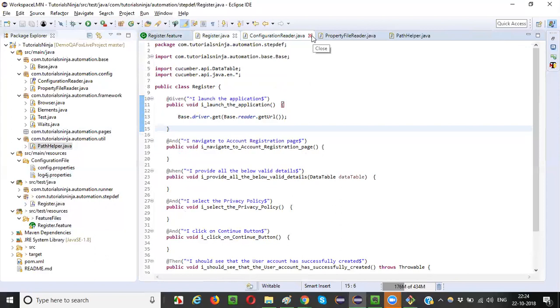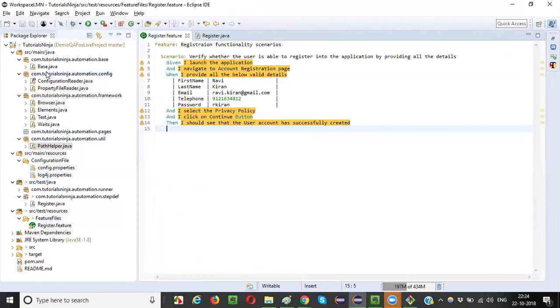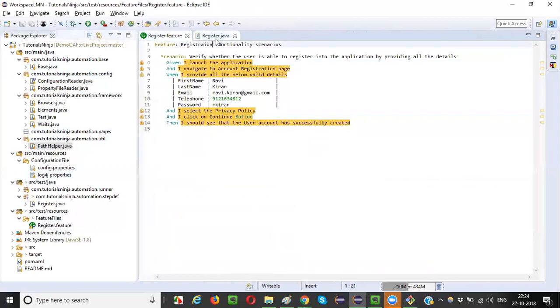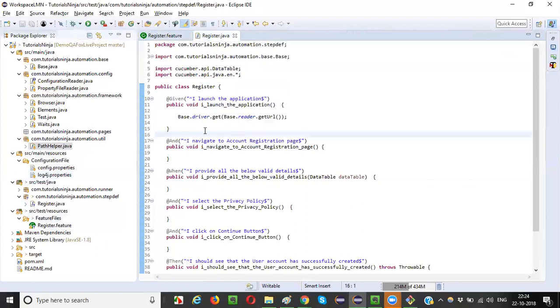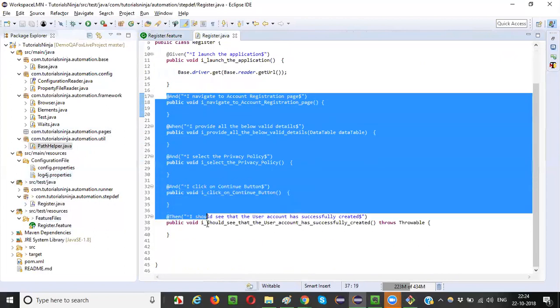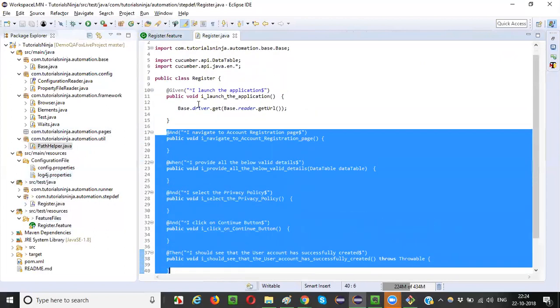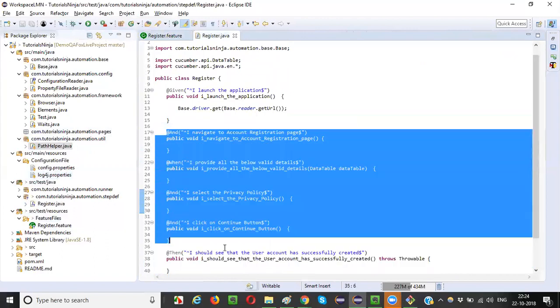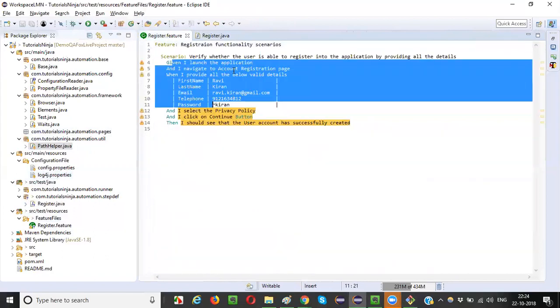But guys, we have to make one change here. I'll explain that. So what are the steps you are implementing in this register.feature file? This particular step is getting executed properly, right? When I run this feature file, this particular step associated with the feature file is getting executed. We have already seen that when I run this register.feature file, this particular method got executed and the remaining ones don't have any code. So they will also get executed and nothing will happen, right? Even though these particular methods are called from this feature file, nothing will happen, guys.